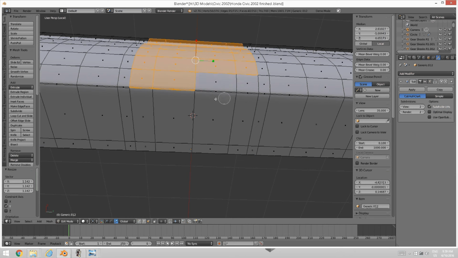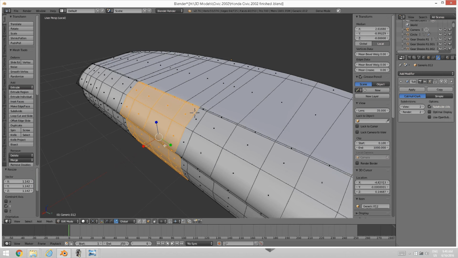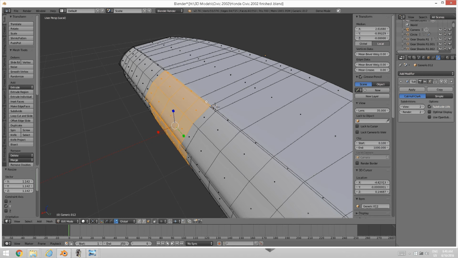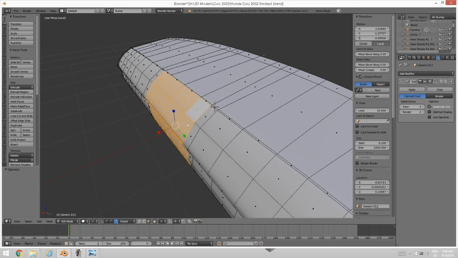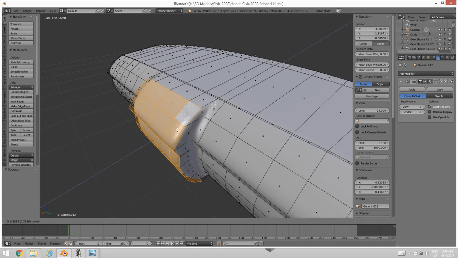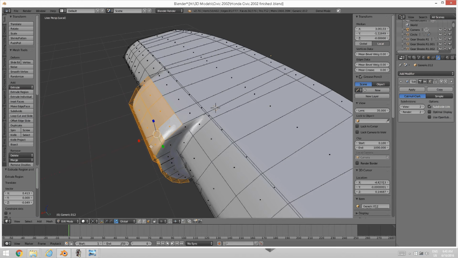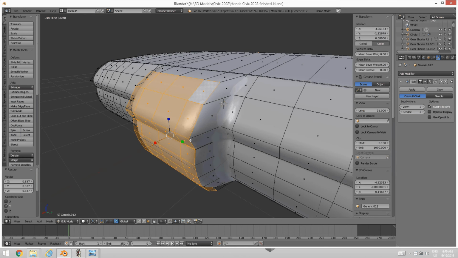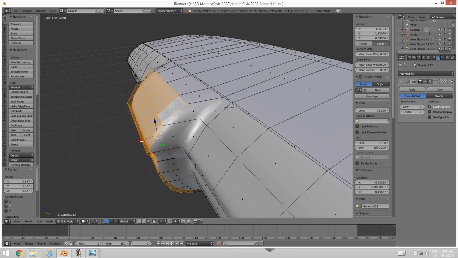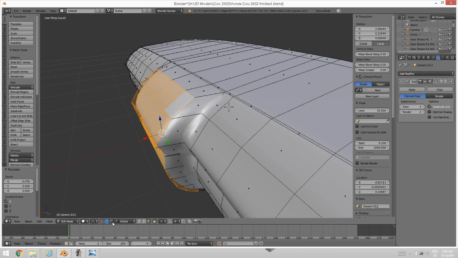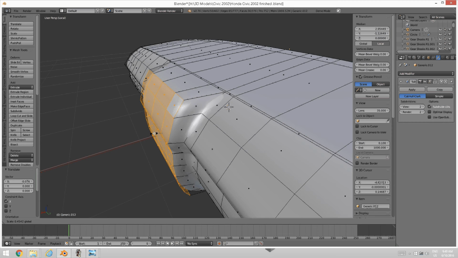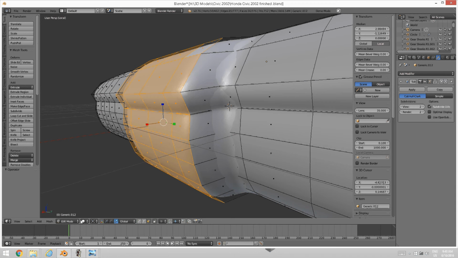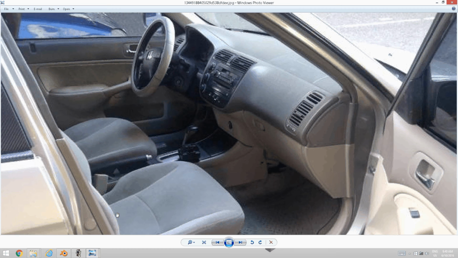Select S, like that. Go into here, just select that, extrude, like that, a little bit out like this, move that in like that, and now I'm just going to go like that, readjust this a little bit.